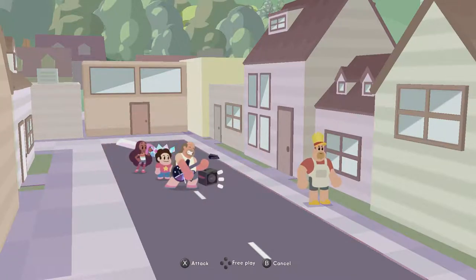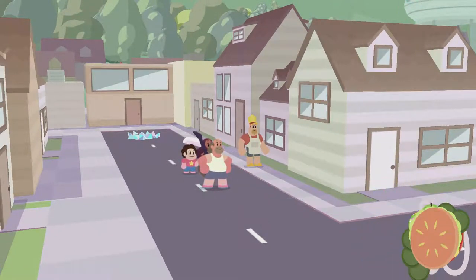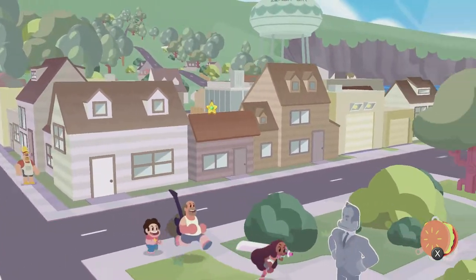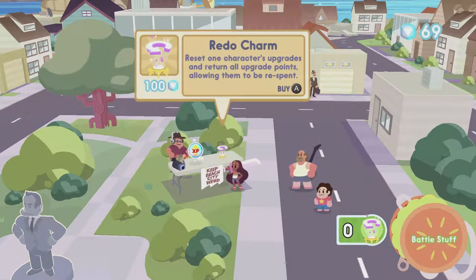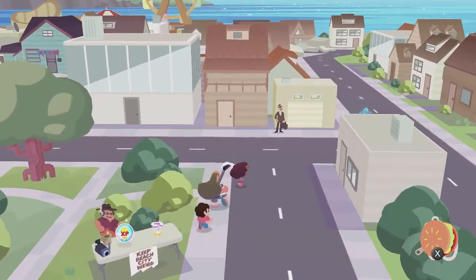Oh my gosh, you can just play whatever you want on the guitar, that's great. Cheeseburger backpack! What's this? Oh, I can buy experience power-ups and stuff. Redo charm. Oh, okay. I don't think I want to buy those right now.